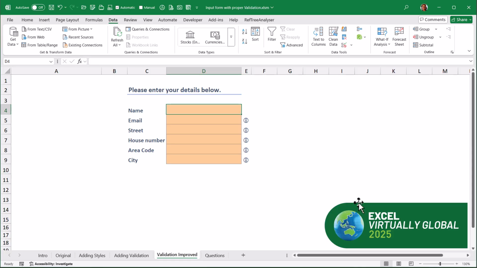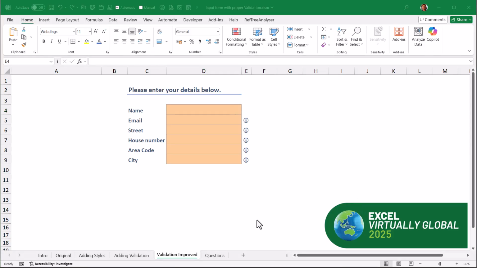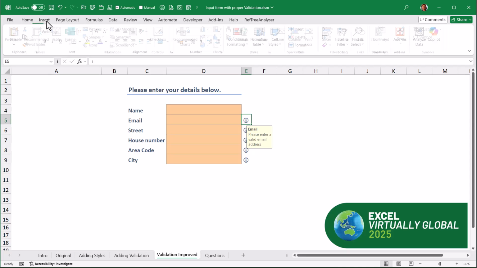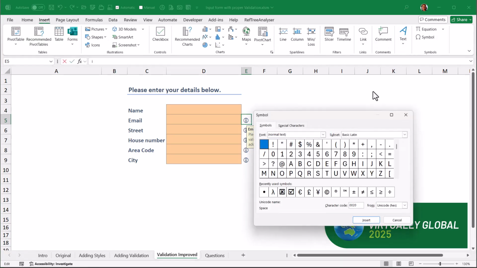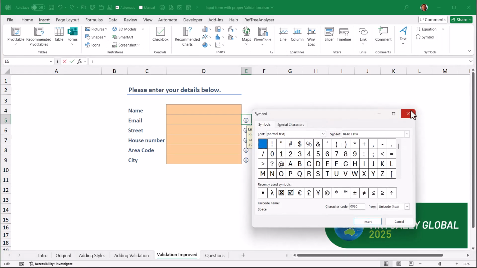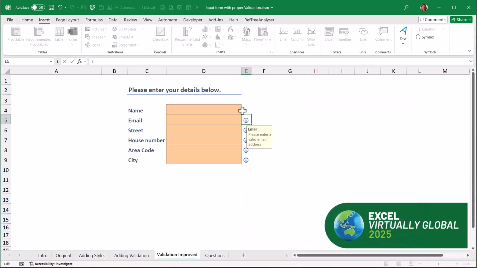Next, I wanted to have an eye icon. Now to create an eye icon in this cell, it's as simple as entering the character I into the cell and choosing the Webdings font. If you're not sure what characters or symbols are available, you could go into Insert, Symbol, and start looking around here. That's how I found it.